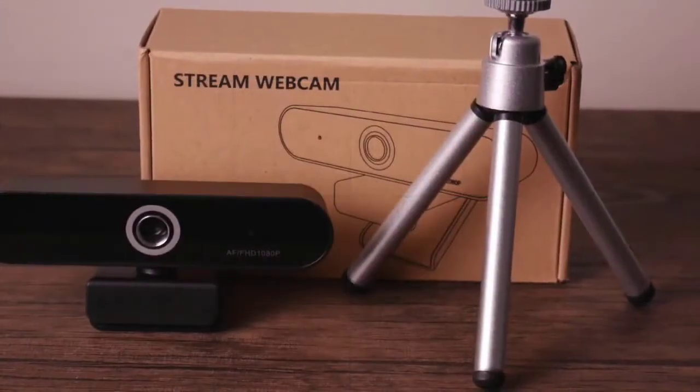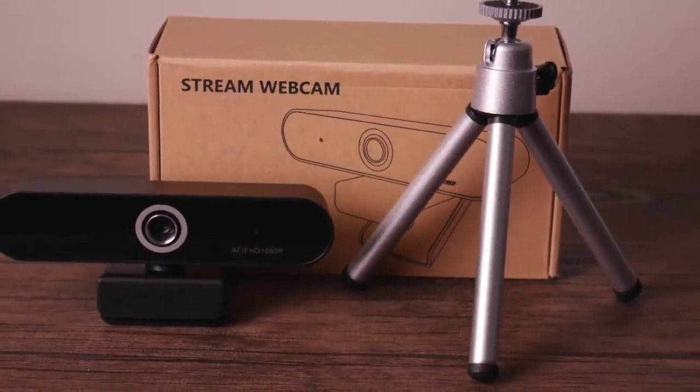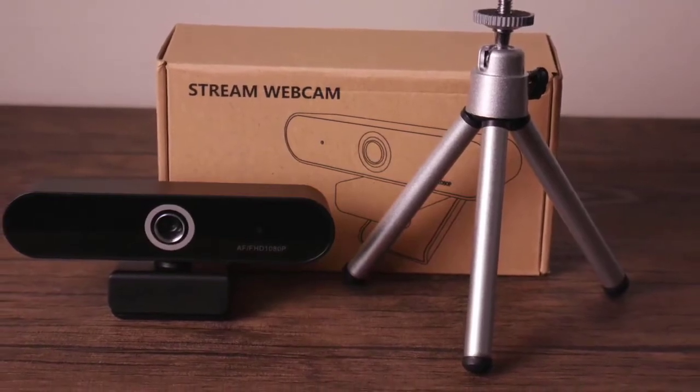This is a budget-friendly, high-quality webcam. It'll work for any application you throw at it.